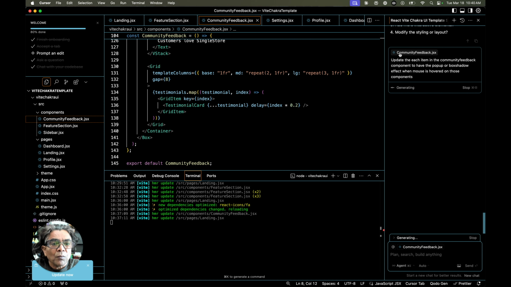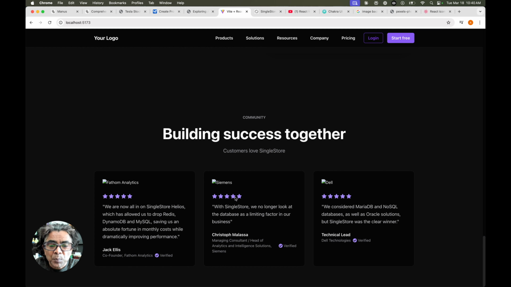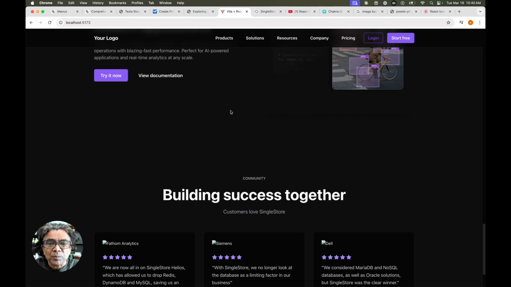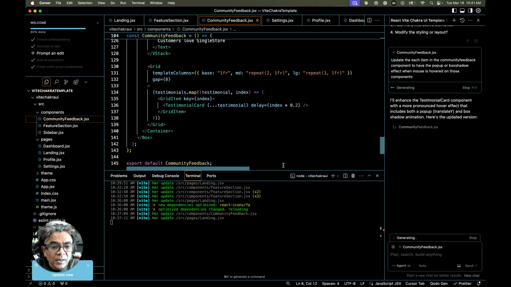With reference to community feedback, we have asked it to design our component. When I use the mouse hover, this actually pops out much better. And if you want to reduce this gap, you can also ask Cursor to do it, or you can just update it yourself.